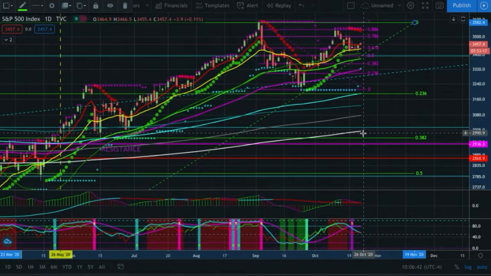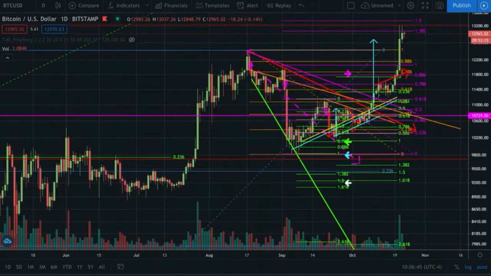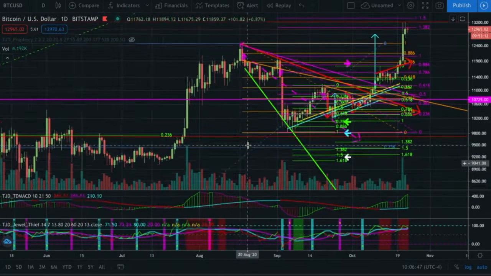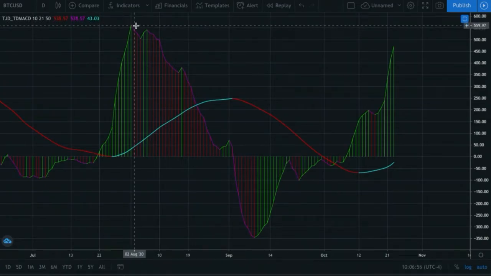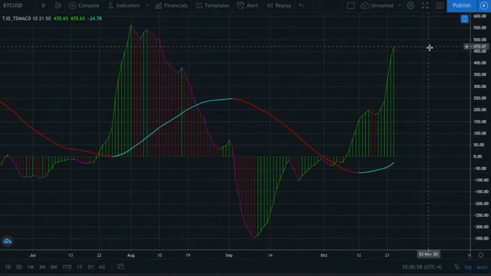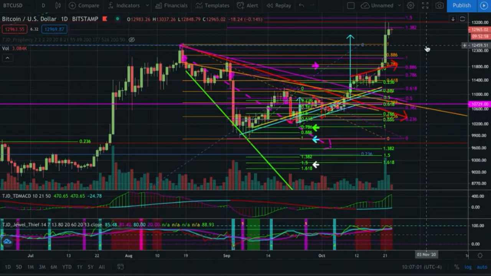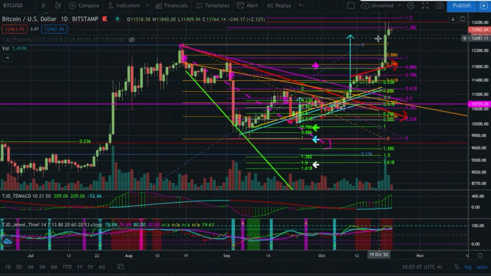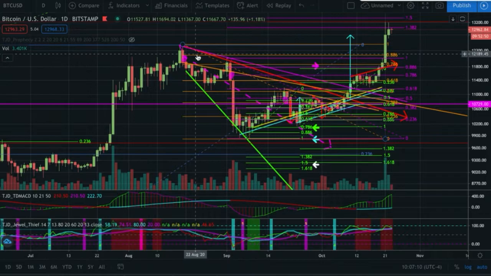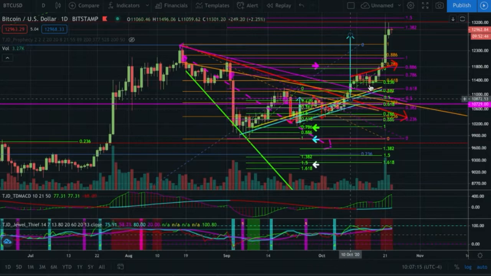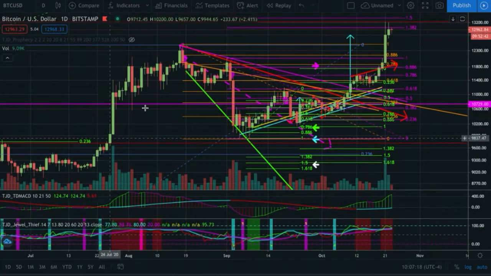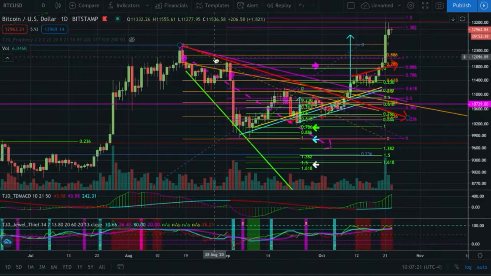We also have put in divergence on quite a few markets. If we switch back over to Bitcoin and pull up our indicator oscillators, you will notice that the previous high we put in back here, the histogram was at 559, and here we are right now at 475. We obviously have not topped out yet. We have not actually started to sell off, so we can't confirm this is a top at the moment. So we don't want to get too excited and start calling out divergence. But based on the amount of energy it took to move up to this price action compared to here, it would essentially represent a divergence.